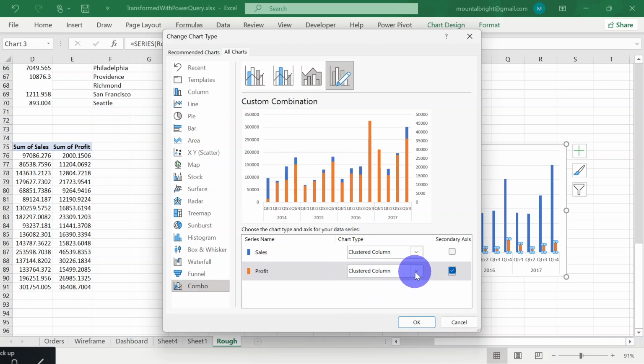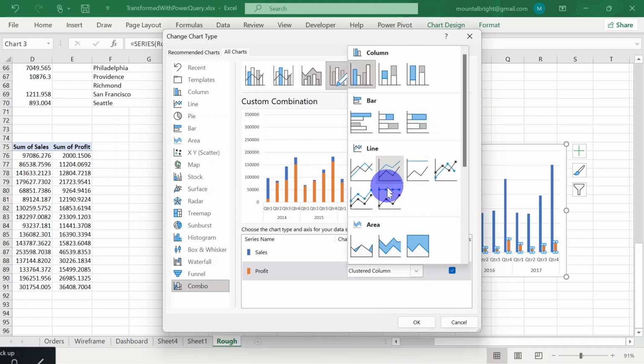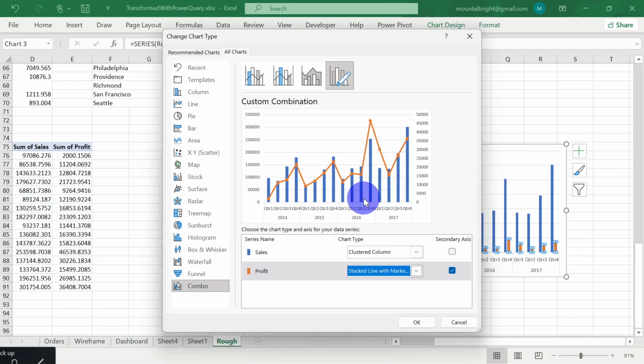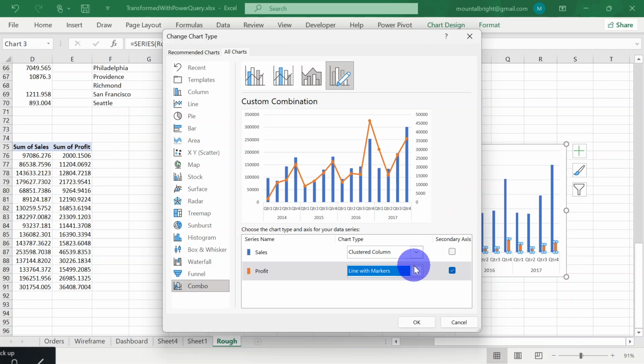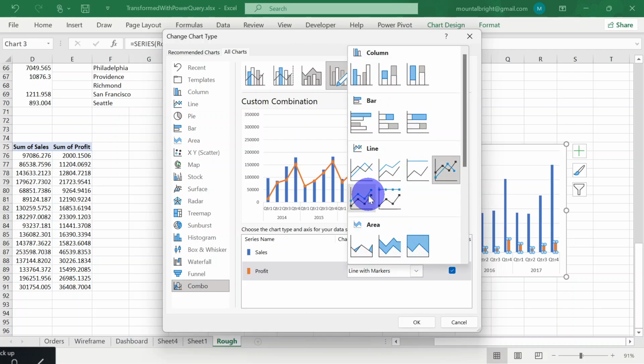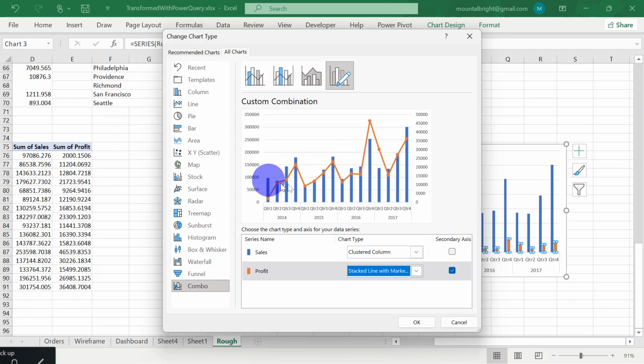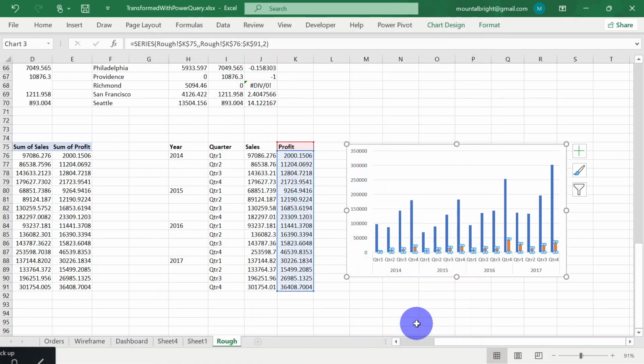I need to change the chart type from clustered column to whichever other chart type I can use here. I have all the options here to play with. Let me select this one. Or you can as well pick anyone you want, it doesn't make much difference, right? So let me go with this one, this one with marker, exactly the same as the one we had before. Then I can click OK.